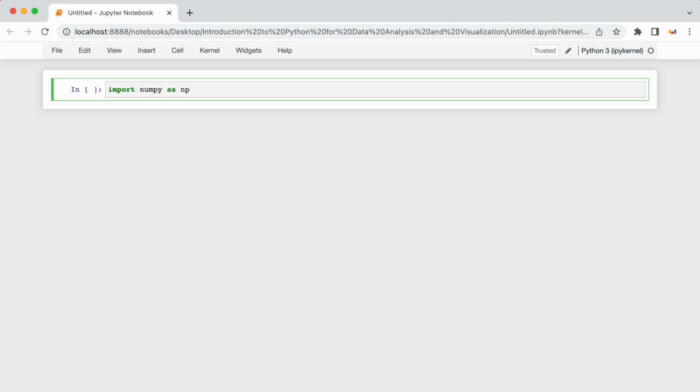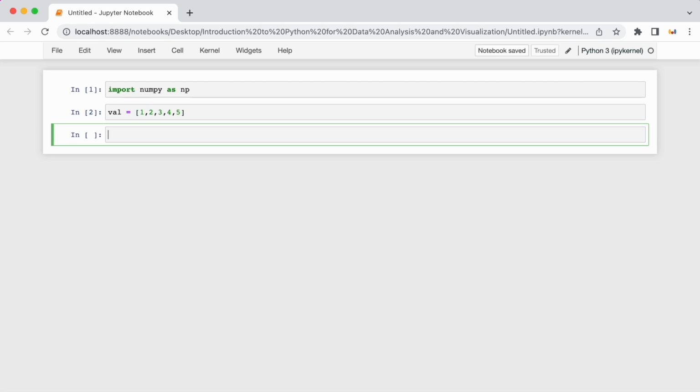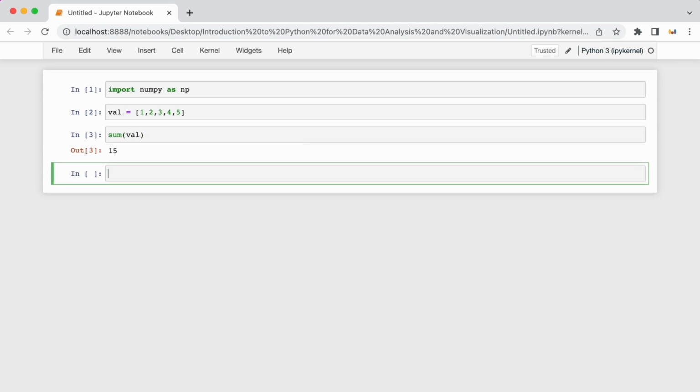So you import NumPy as np, and then you can reference NumPy using the alias np, which is the standard. So let me create a list of numerical values and assign it to the variable val, V-A-L. And I'll just make it 1, 2, 3, 4, 5. So Python has a number of built-in formulas you can use. So if you wanted the sum of the numbers in this list, you can simply pass in the list inside of the parenthesis of the sum function, like so. And you get the answer, which is 15.